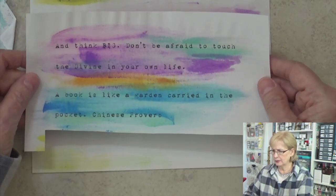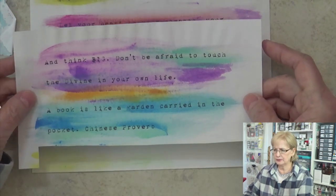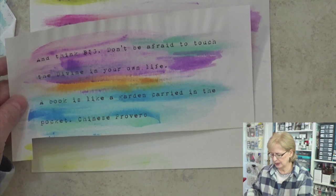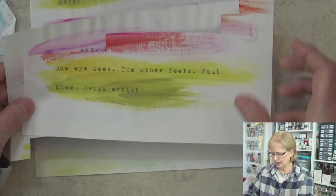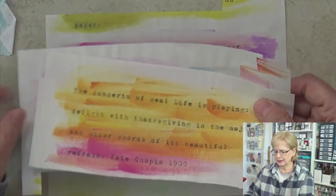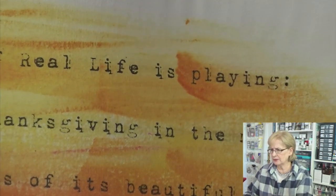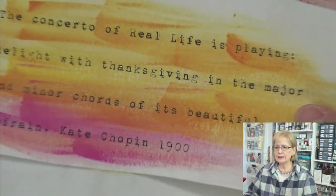These are the similar quotes done on printer fabric. I printed the quotes on printer fabric and made them permanent — some you iron, some you get wet and dry, just depends. And this is just paint that I scraped over the top. So that is a different texture. I'm going to zoom in really close so you can see the texture — you can see the weave of the fabric. So that's actually fabric. Cool, huh? So that's all ready to use.